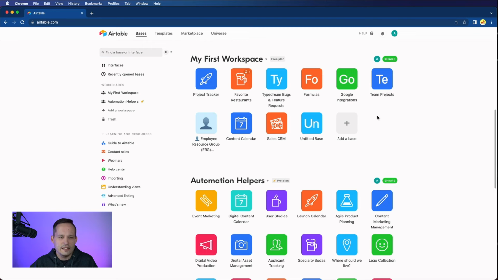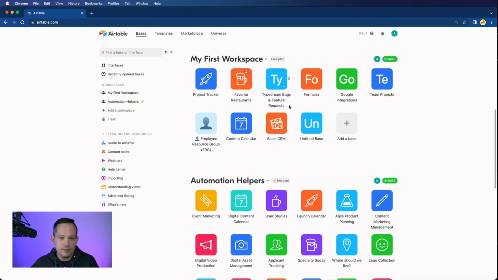When we first log in here, we see My First Workspace. Now, if you decide that you want to upgrade your plan later on, we have a pricing video dedicated to that, and I'll explain some of the scenarios where we have different upgraded workspaces. But for now, we're going to walk through this tutorial as if you're on a free plan, and later on you can choose to upgrade if those features and extra storage make sense for you.